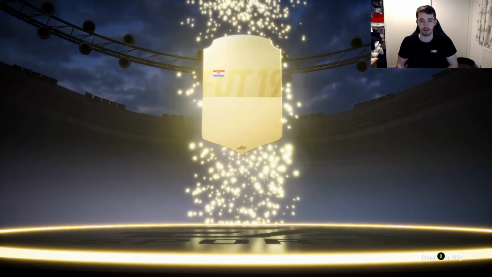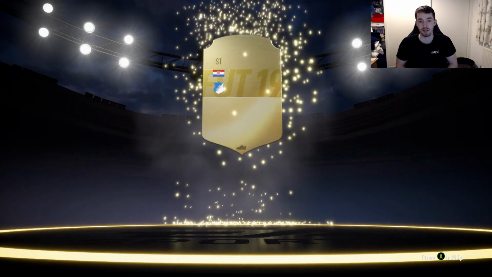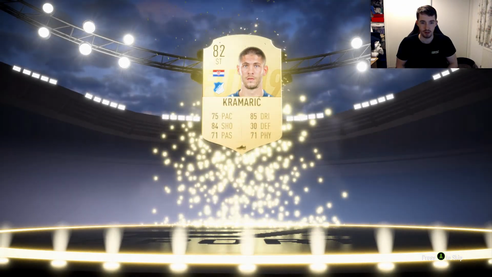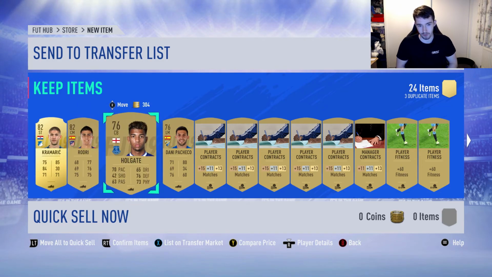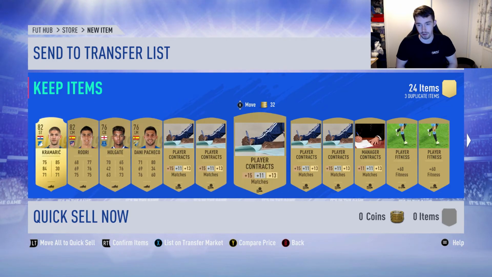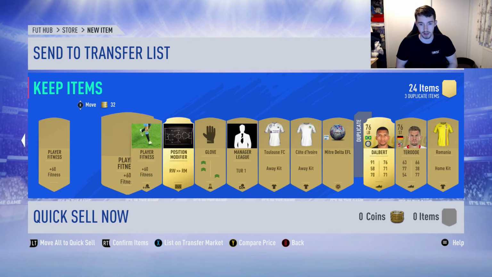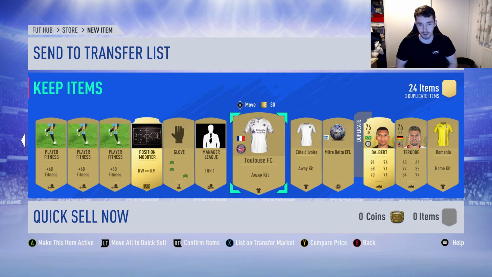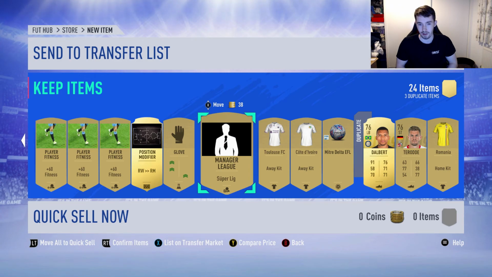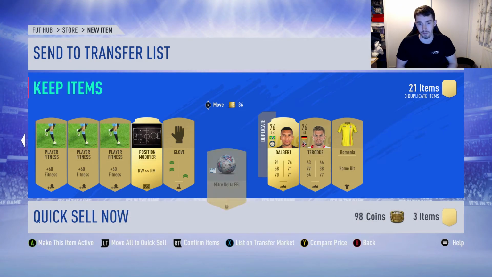Can't see me getting anything good, to be fair, because I am unlucky. Might be quite good for a Bundesliga SBC though, I suppose, if you're needing ratings. Holgate, Rodri, some decent rated players. See what I get in this end of the pack. If I got the same kit twice, then that would have been ridiculous. Should get rid of them, because nobody's going to want them.